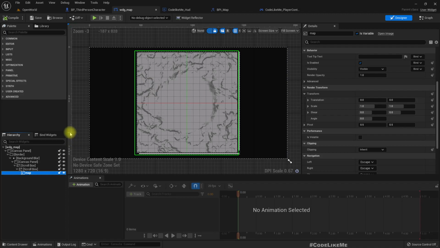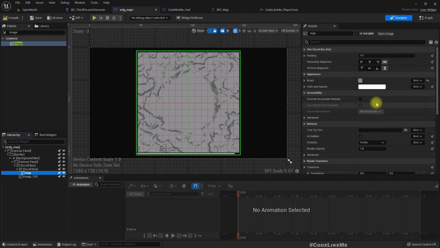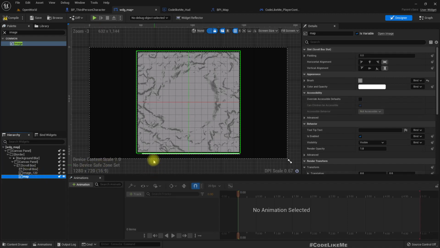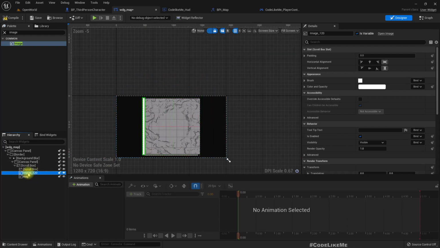But we can't add it to the map because, let me show you, if I try to add an image here, and see, it's under this, I think.